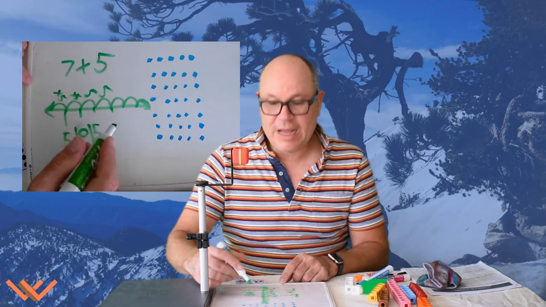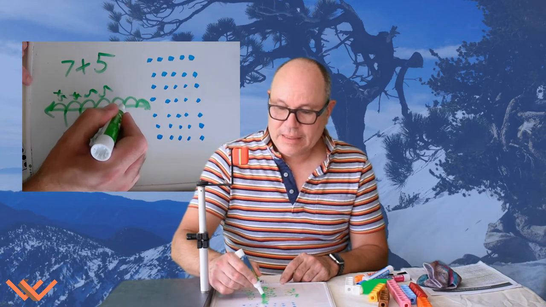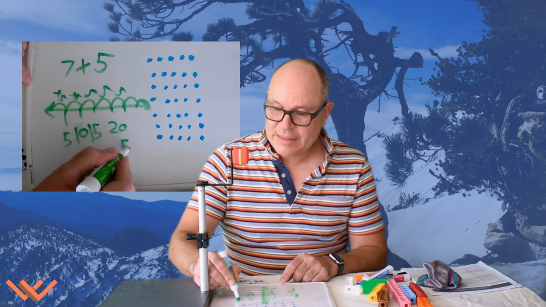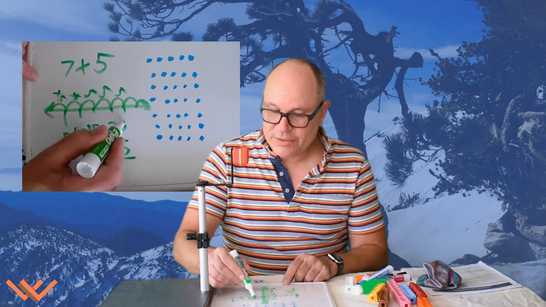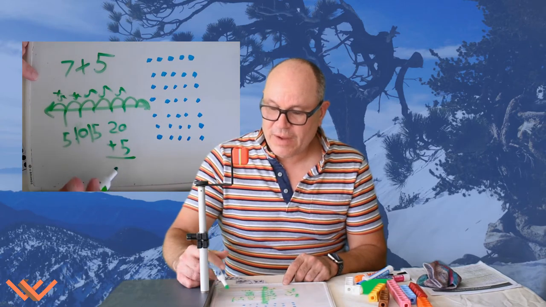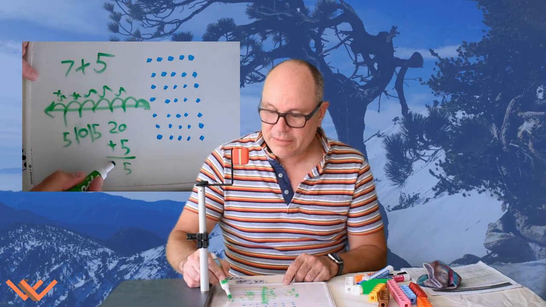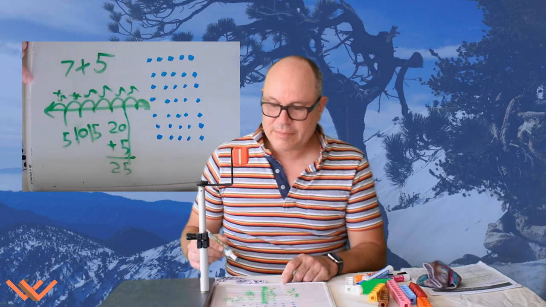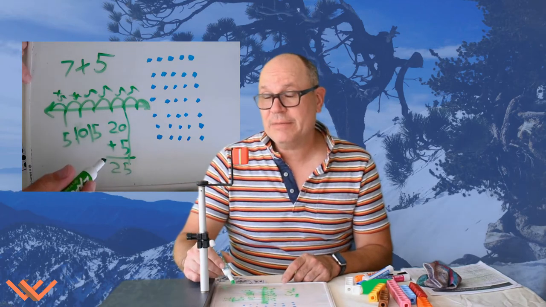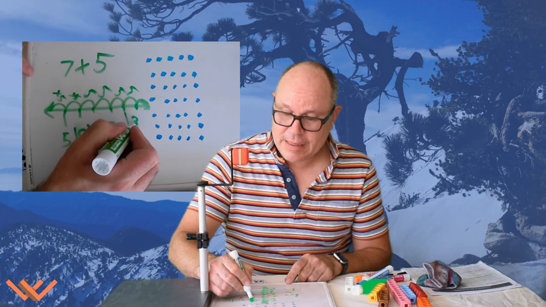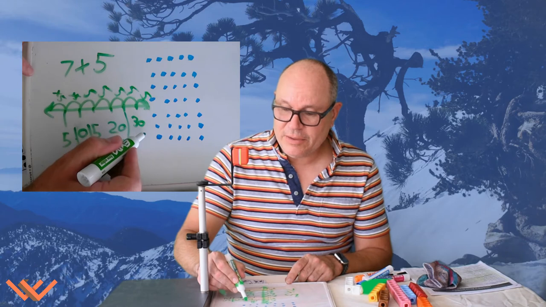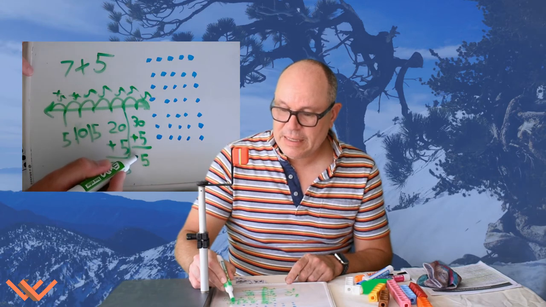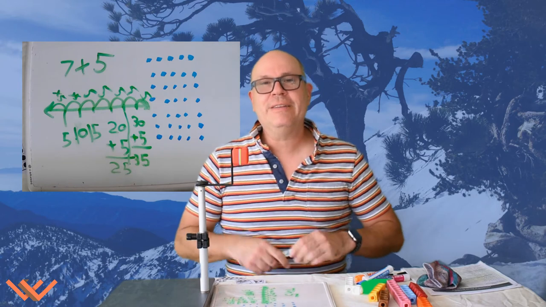Another 5, so 15 plus 5 is 20. And then I have another 5 here. And 20 plus 5, remember that we can just look at this. I can just say, hey, it's 20 plus 5. There's 0 in the ones column here, and there's 5, so I can just say that that's just 5. And then bring this down, and that's 25. Wow. So I know that's 25. I'm going to add another 5 right here, and that's going to be 25 plus 5 is 30. Okay. And then another 5, and so again, there's no ones there, so it's 5 and 3, so 35. So 7 groups of 5 is equal to 35.